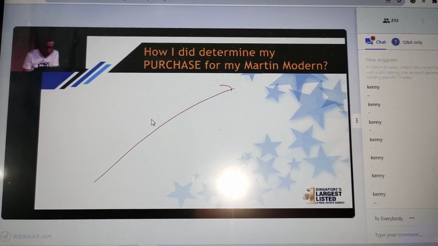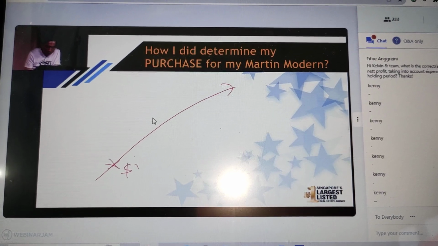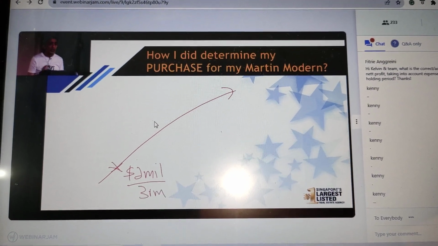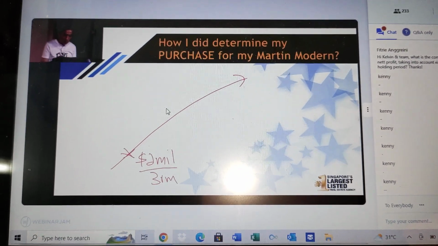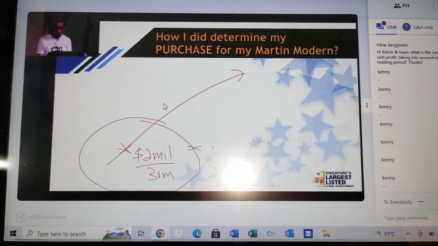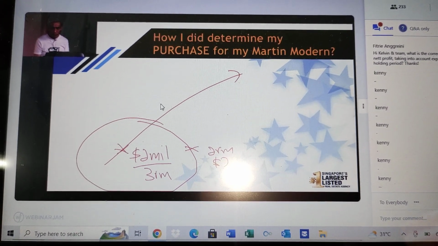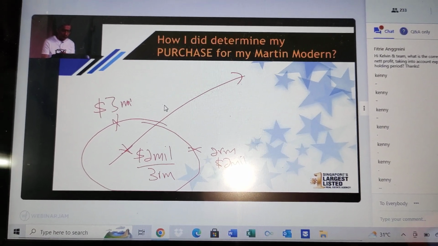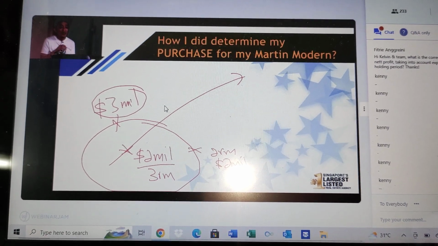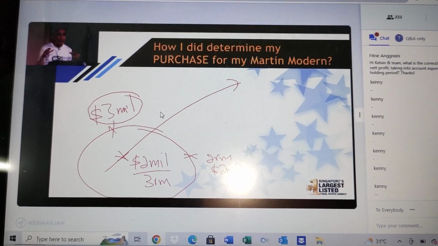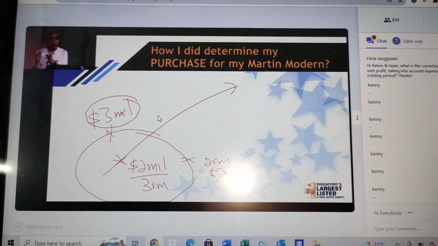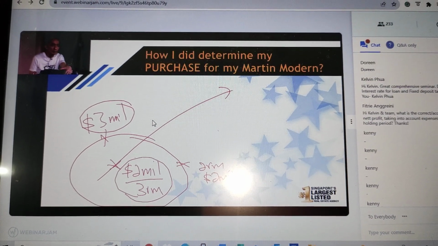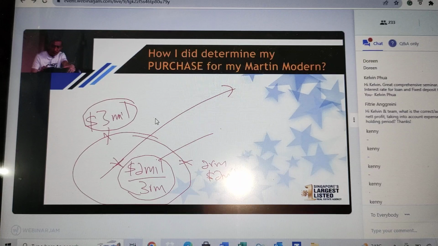Because why? This property I buy is about $2 million at the time. And I know that this is a 3-room. Actually, I have been looking at the property around there. The 2-room already sold at $2 million. The 3-room is already sold at $3 million. I know that the market 3-bedroom in the surrounding area sold for $3 million. I know the 2-bedroom sold for $2 million. If I buy something, a 3-room at $2 million, I ask myself this question: is it easy to exit?